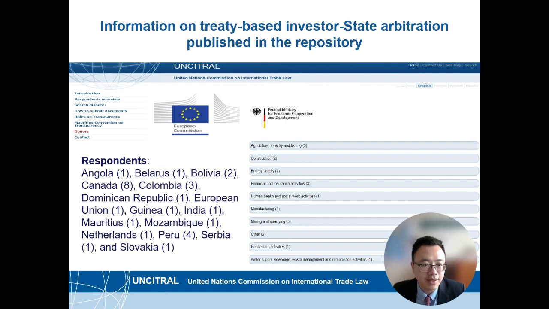More than 120 agreements have provided for the application of the rules by reference to the UNCITRAL arbitration rules, and some of them have additional transparency provisions for the application of other arbitration rules. In addition, some international investment agreements that exclude the application of the Rules on Transparency nevertheless included some elements of transparency in other provisions.